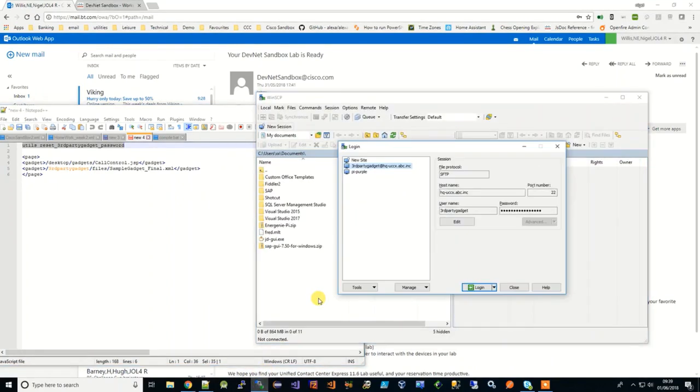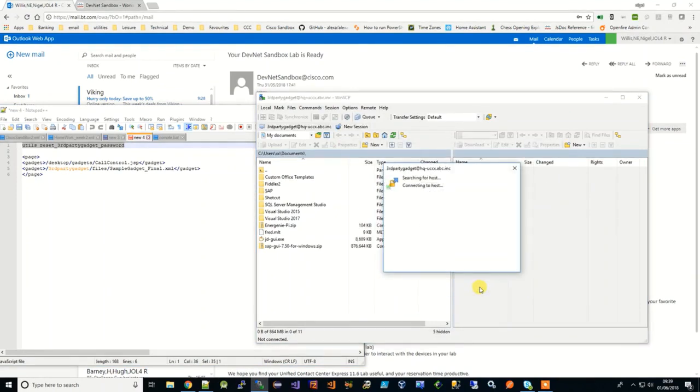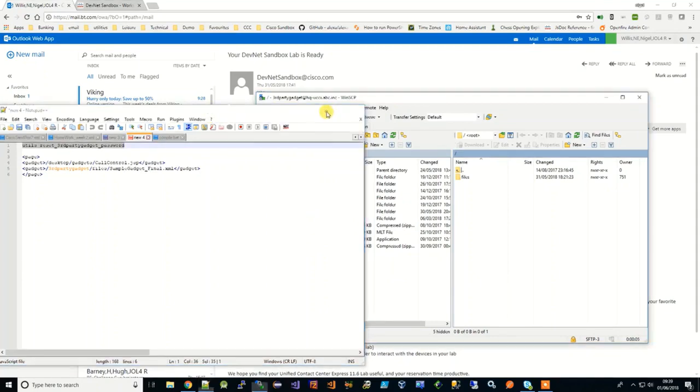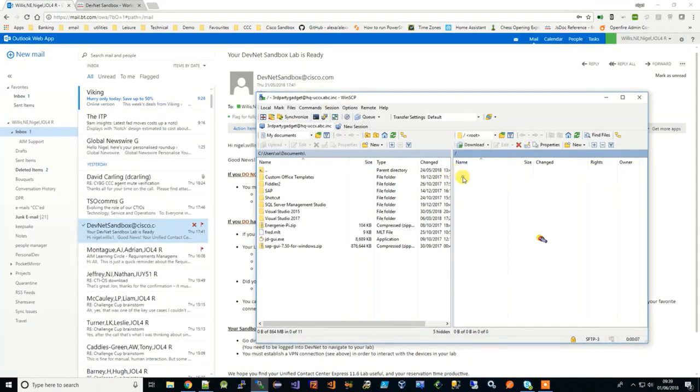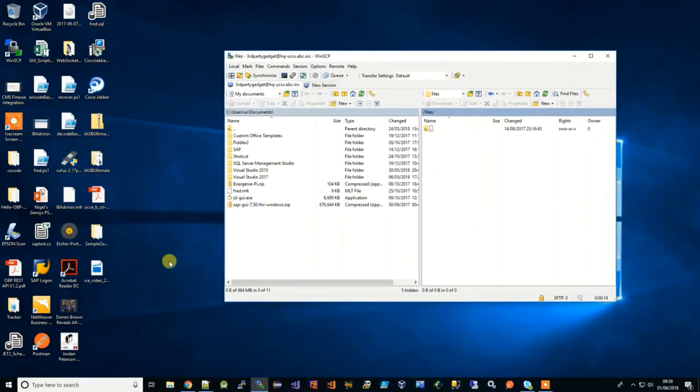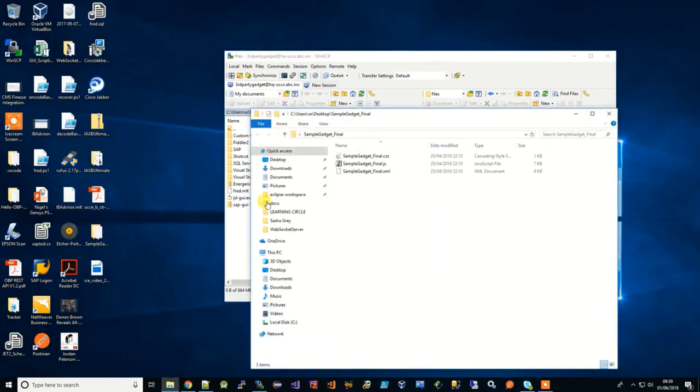We now start up our FTP client. We just use the same third-party gadget account and the password that we just set. And we log in. And now you can see we're at the files directory. So we're actually in the third-party directory, and we can just drive straight into files, and this is where your 3 gadget files are going to be put.